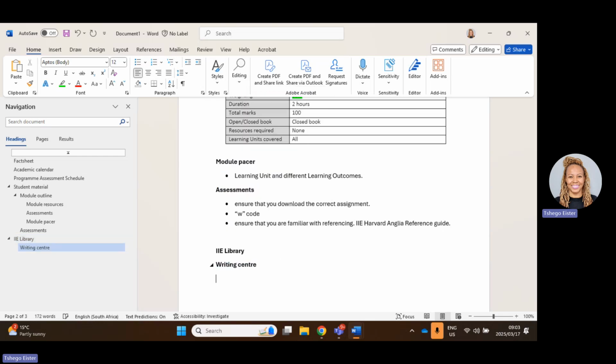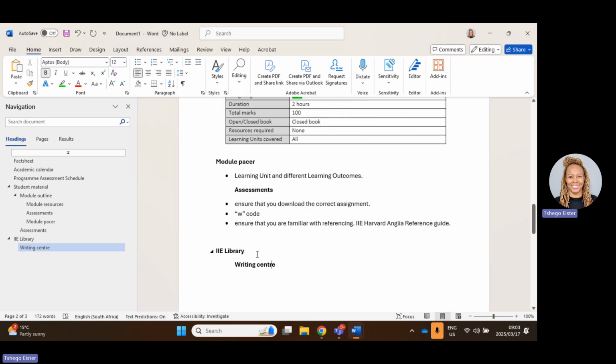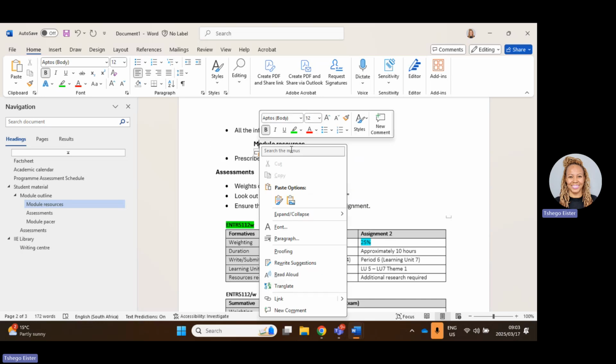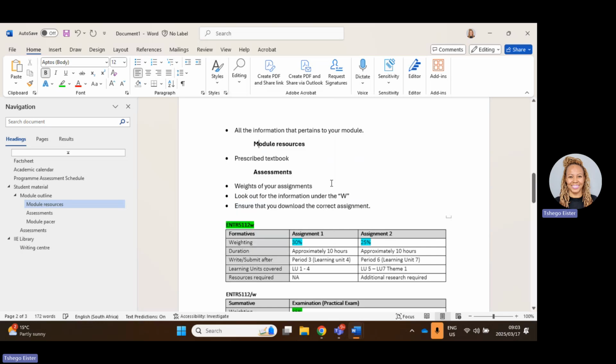And then the second thing, and maybe let me put a tab on this, and then just update it. Yes, then we can see it's the different headings. And then I'm also looking for assign heading 3. Is this heading 3? Yes, it's heading 3. I'm going to put 2 tabs on that. And then I'm going to update that heading as well. Yes. All right, so where was I?